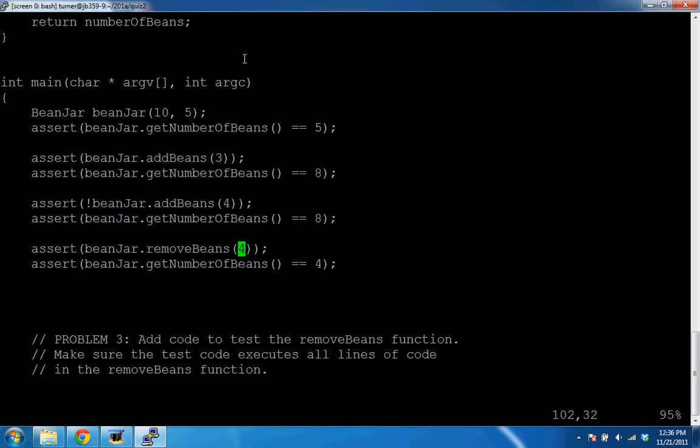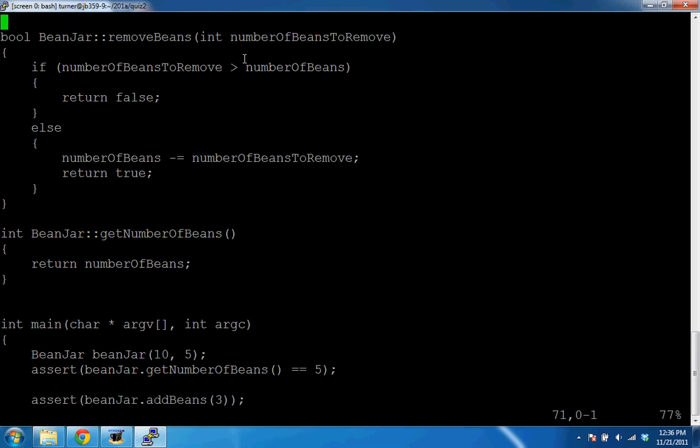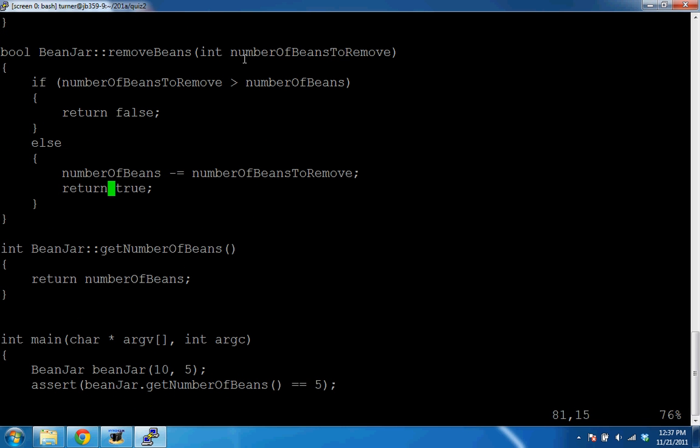We should be allowed to remove 4 beans at this point because we have 8 in the jar, and then we're left with 4 beans. Now that was a good removal, right? That means we return true here. So we exercised these 2 lines of code. We executed this condition in the if statement, but we didn't execute this yet. So we haven't fully tested the function yet. We haven't tested it to the degree that I asked for in the exercise, in the problem, rather.